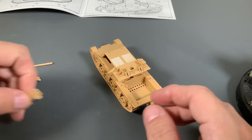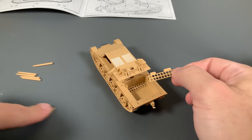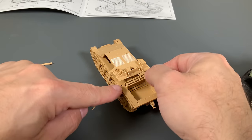And the other thing we need to do, I need to do a little sanding on this one first, but then we can apply the top of the rack that'll go right inside here. And then there's this little brace that'll hold it up as well.